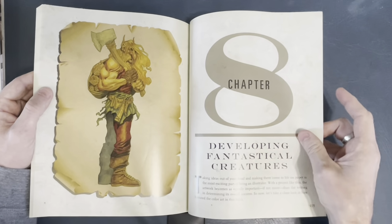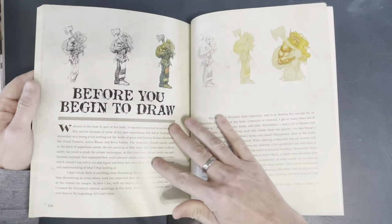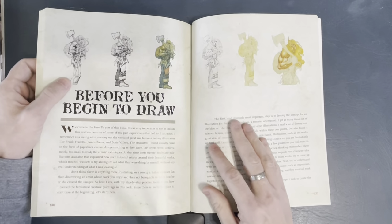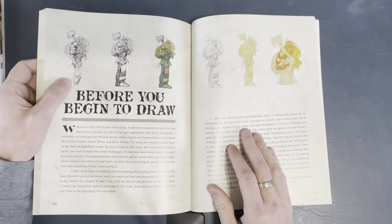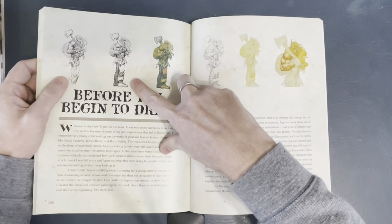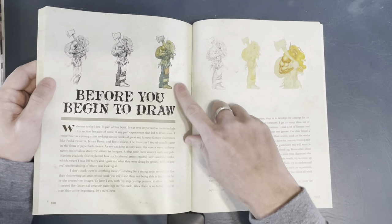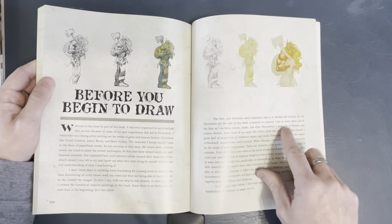Chapter 8. This is where he goes into his technique of how he created these painting-wise. Talks about before you begin to draw. There's more art than this, but these are the small where he does his, looks like his rough. Well, these are the design sketches, and then he went and tweaked it more to this. These are the pencils. Over the top of the pencils, he'll start doing, well, that's probably the final painting. So this is the pencils, and he does like a wash over it, starts going in on top of it.